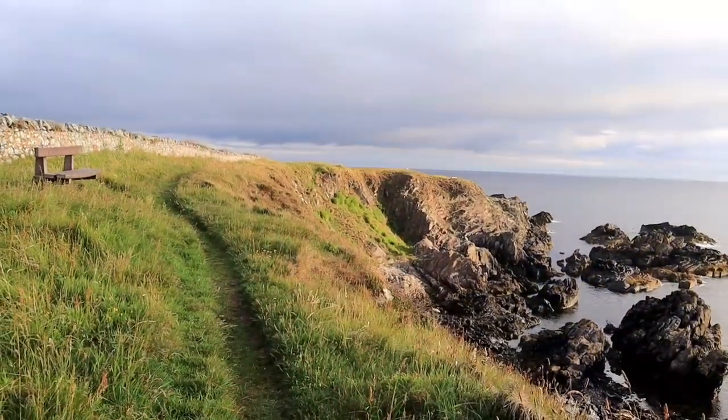It's a lovely day for it, by the way. Forecast to get up to about 21, 22 degrees. Actually, it does get quite hot in Scotland in the summer at times. Also rains quite a lot, so I've got my waterproofs just in case, but hopefully I'll not need them today. I'll just let you have a look at some of the scenery as I walk to the mark. Enjoy.